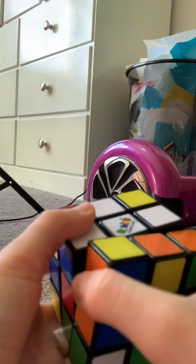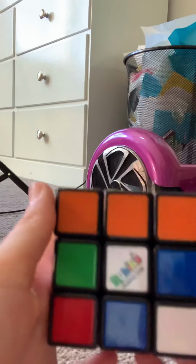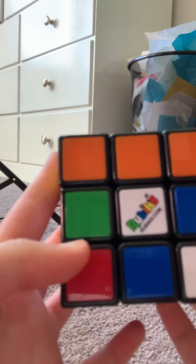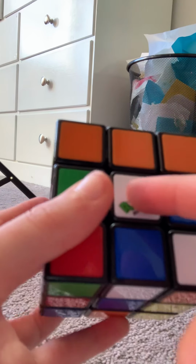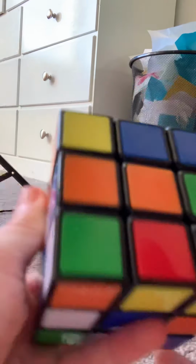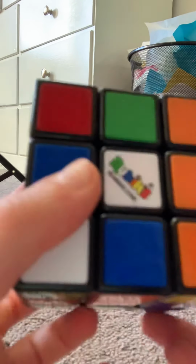So, as you do this, you wanna get to know your cube. See, I just got 3 oranges lined up. So, when this happens, you really need to know your cube. If you didn't know this, the middle pieces never move. This middle piece, this middle piece and this middle piece. All of the middle pieces never move, ever.